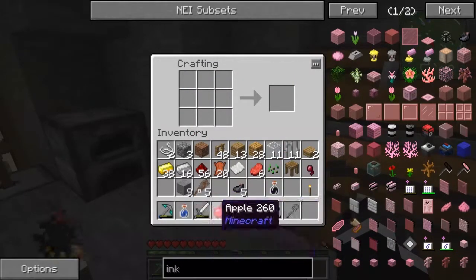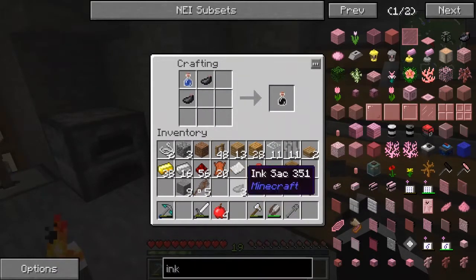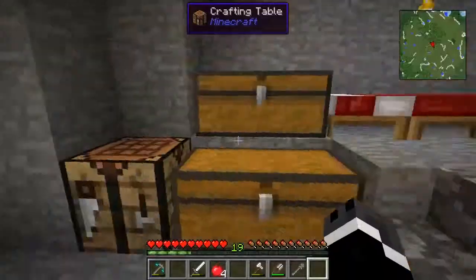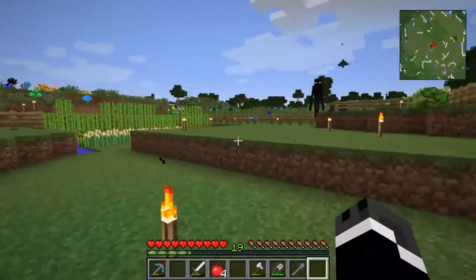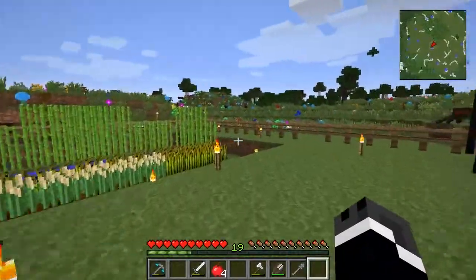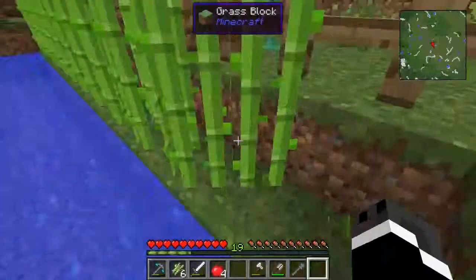One vial of ink. 2 vials of ink. And we're just really going to hope we get lucky on the first try here. I'm also going to need some more paper. So we're going to come over here and gather up the sugar cane.